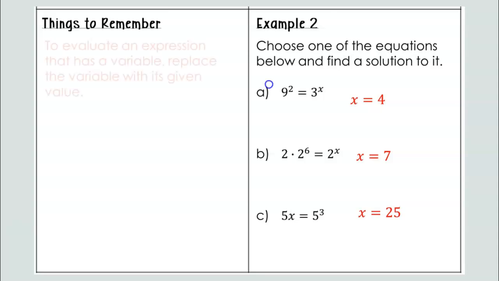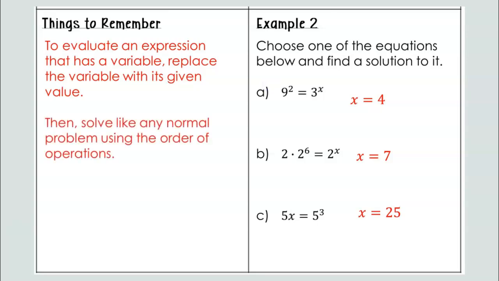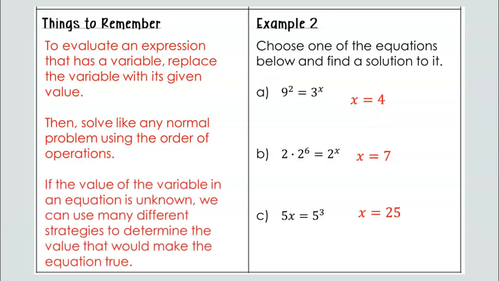Things to remember. To evaluate an expression that has a variable, replace the variable with its given value. Then solve like any normal problem using the order of operations. If the value of the variable in an equation is unknown, we can use many different strategies to determine the value that would make the equation true.